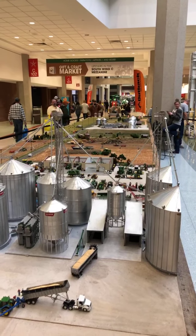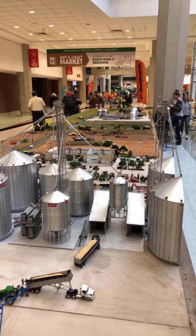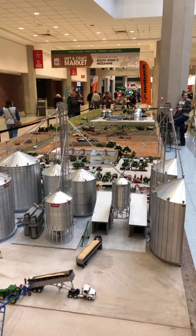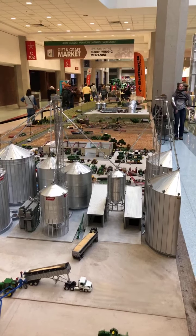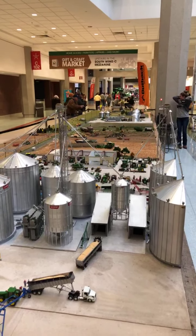I wish that I had brought our little drone. It would have been really cool to fly this over the top of it and run the camera and, you know, kind of show you guys what's in the tops with the roofs off, since I can't quite get there for all of it. But for now, you're going to have to use your imagination unless you come down here and see it.